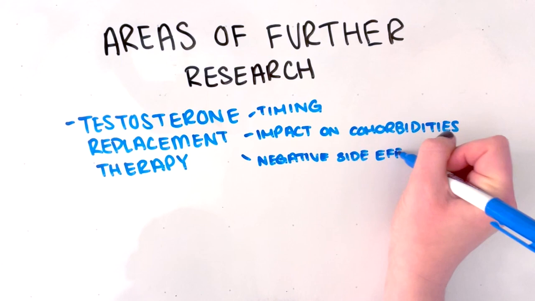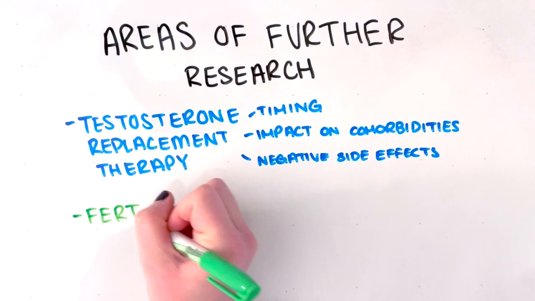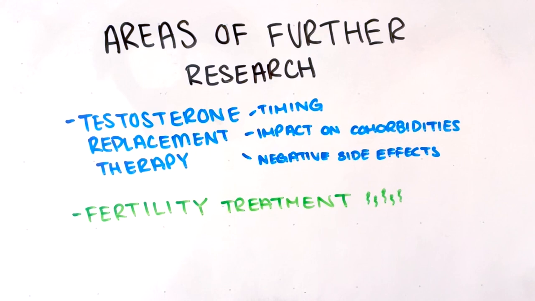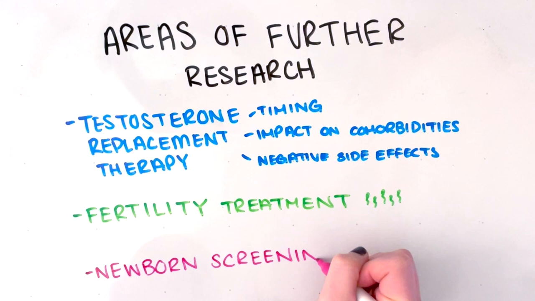Additionally, while most individuals with Klinefelter syndrome have reduced fertility, new technologies like testicular sperm extraction, or TESE, allow these individuals to have children. More evidence is being collected to determine what age sperm retrieval should be conducted at, since current evidence suggests that early retrieval is vital. Further research is also needed to determine if screening for Klinefelter syndrome should be introduced for all infants, since the appropriateness and cost of this level of screening is still undetermined.